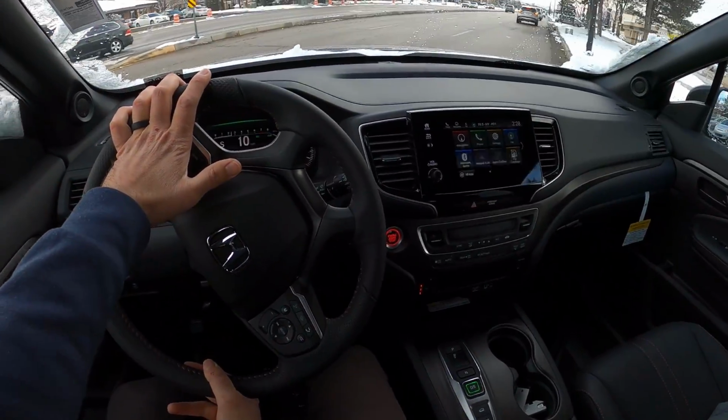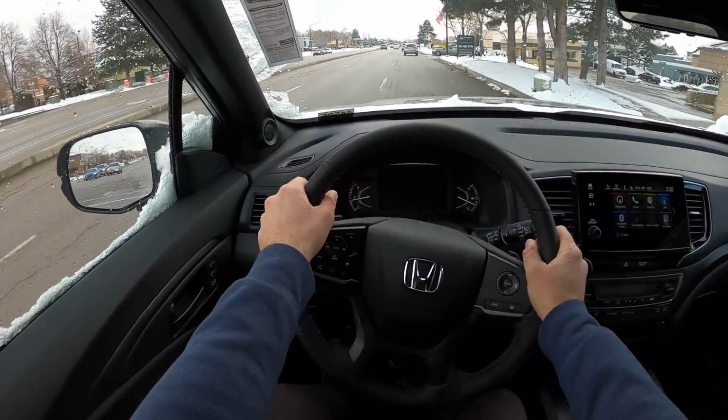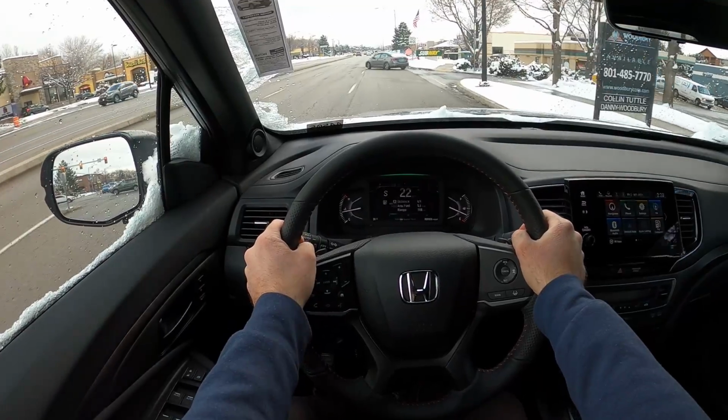Go. We are getting up and moving here in the Passport Trailsport. And of course, this Nissan's gonna pull in front.